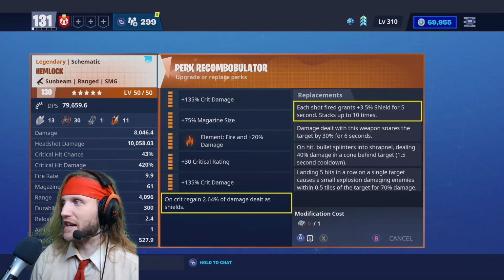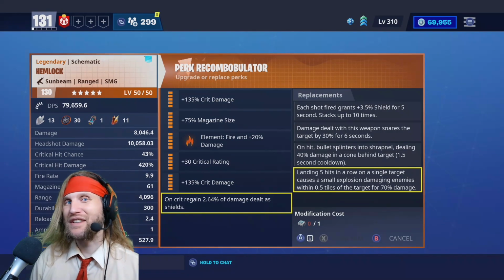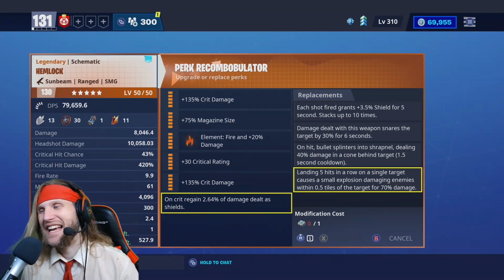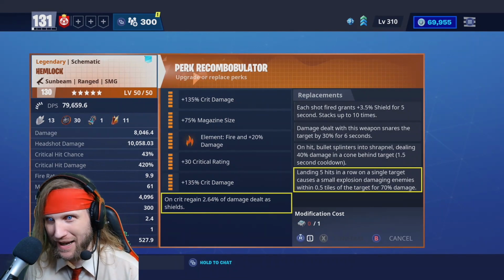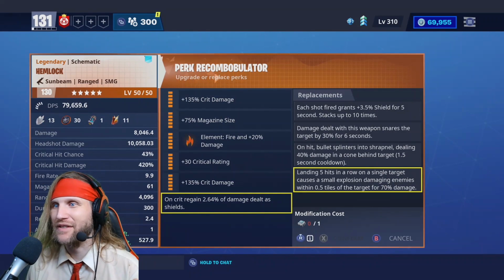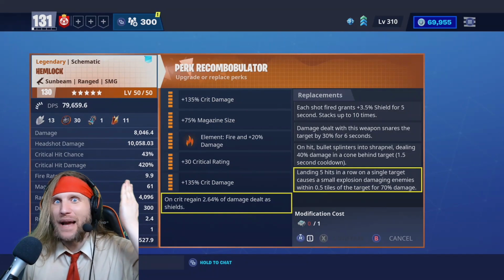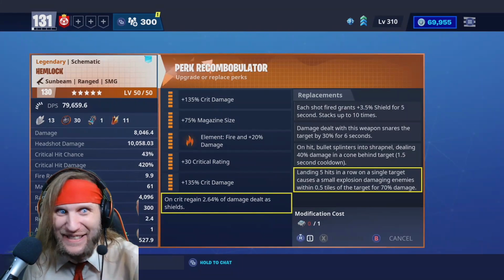You can use your shield regeneration, or you can switch it over to the Bullet Splinter, or my personal new favorite, landing 5 hits in a row on a single target causes a small explosion, dealing damage to enemies within a half-tile radius. That's right, guys. This gun gets the same bonus that you get on the Mercury LMG and the Bundle Bus. So now you have the, oh my god, crazy power of the Bundle Bus passive on the Hemlock. The freaking Hemlock, which was already one of my favorite guns, and now you have a Bundle Bus passive on a Hemlock. Are you freaking kidding me, man?